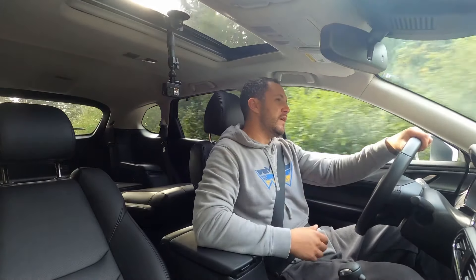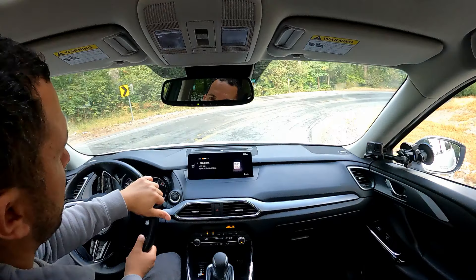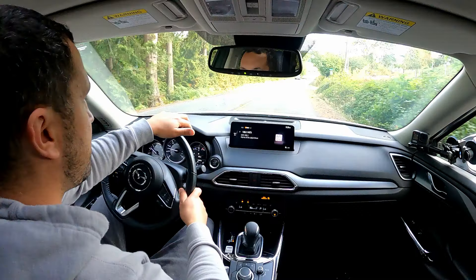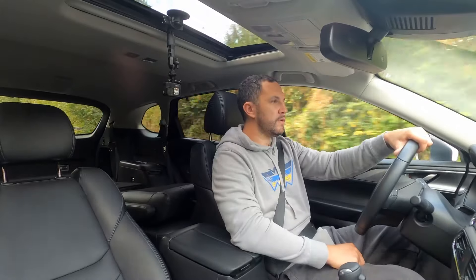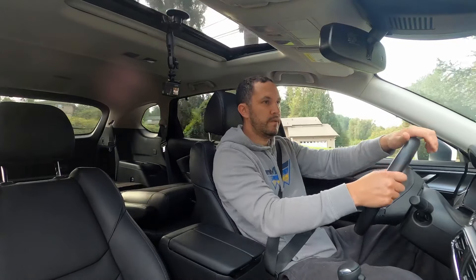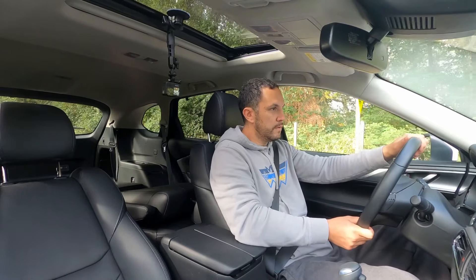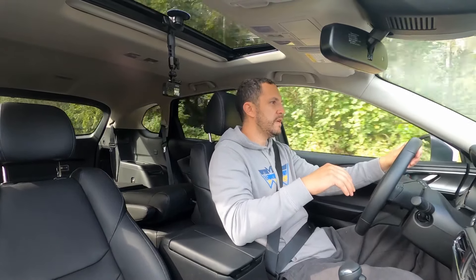I drive a 500-horsepower Nissan Skyline — I'm an enthusiast — and this SUV is still engaging and fun to drive. Up on the winding back roads it stays planted, doesn't have a lot of body roll, soaks up bumps, and takes corners well. On the highway on-ramp, a lot of people worry it's a four-cylinder and won't have enough power — that is not the case. It easily gets up to speed going uphill. There's a little torque steer on full throttle since it's primarily front-wheel drive, but it's not too noticeable.